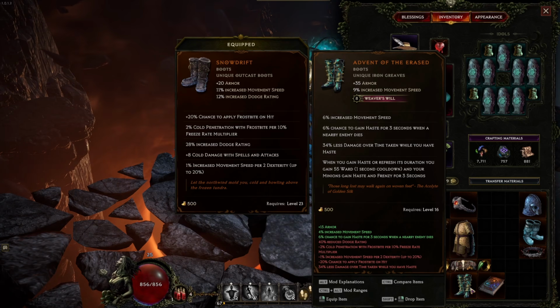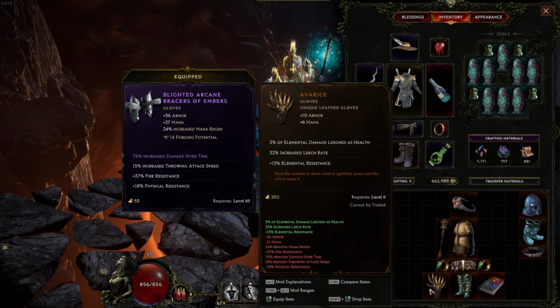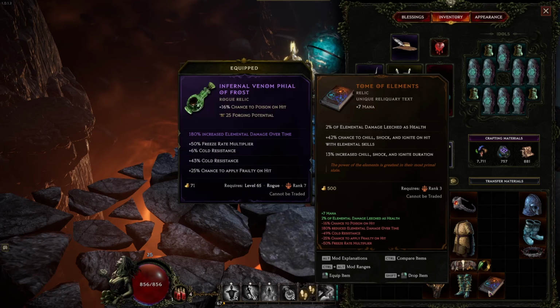And you get a bit of ward on a cooldown. So again, another source of haste that's going to benefit from your Kestrel and your Scavenger. For gloves, we just go with Avarice because you get this in the campaign early anyway. It gives you some elemental res and a source of leech, so that's always nice.